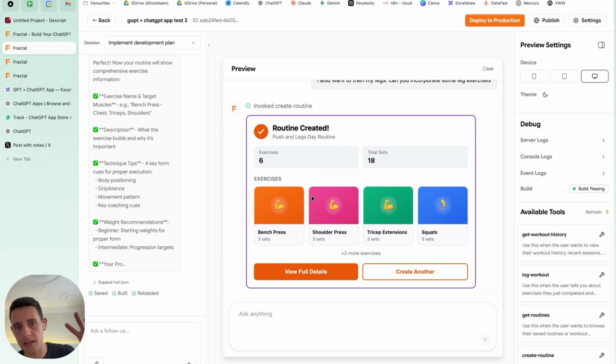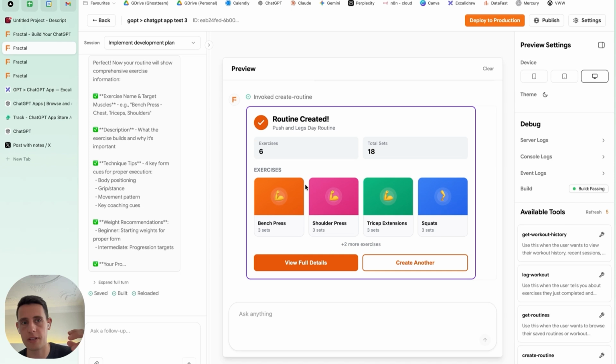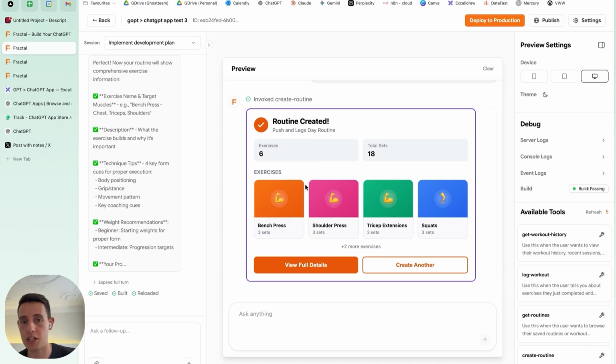And I think, again, such a good use case for showing you just how quickly you could actually get one of these GPTs into a ChatGPT app and then really just test how this thing actually works. So I wanted to just highlight that today because for anyone that's getting inspiration from GPTs, for anyone that wants to build a ChatGPT app, starting with a GPT is actually such a good idea. And then you can use a platform like Fractal to begin to test and understand what a ChatGPT app could look like before you literally just click deploy and get it submitted directly to the App Store.